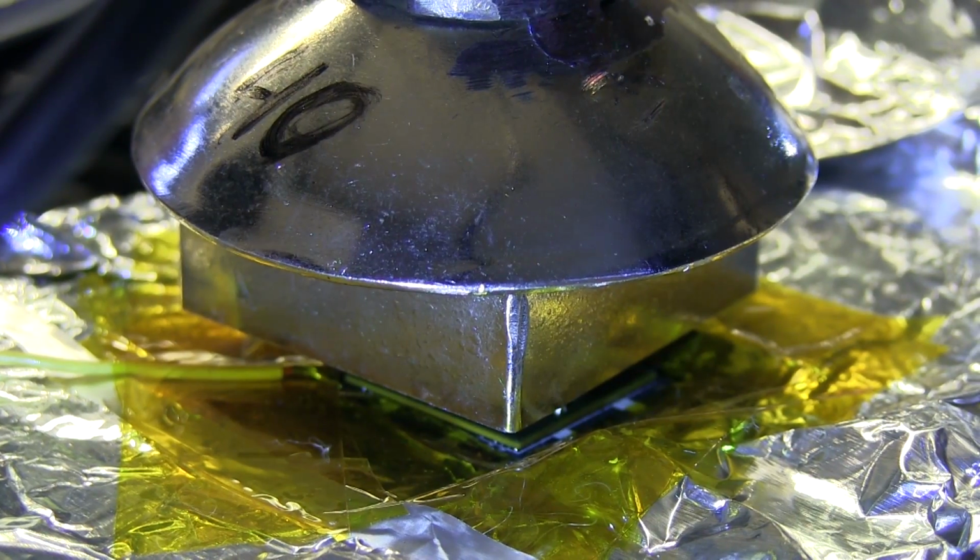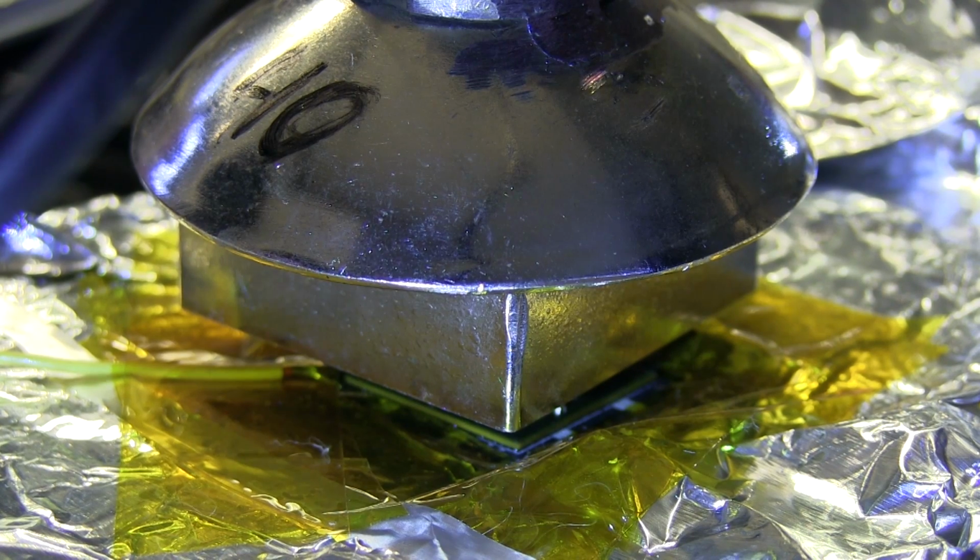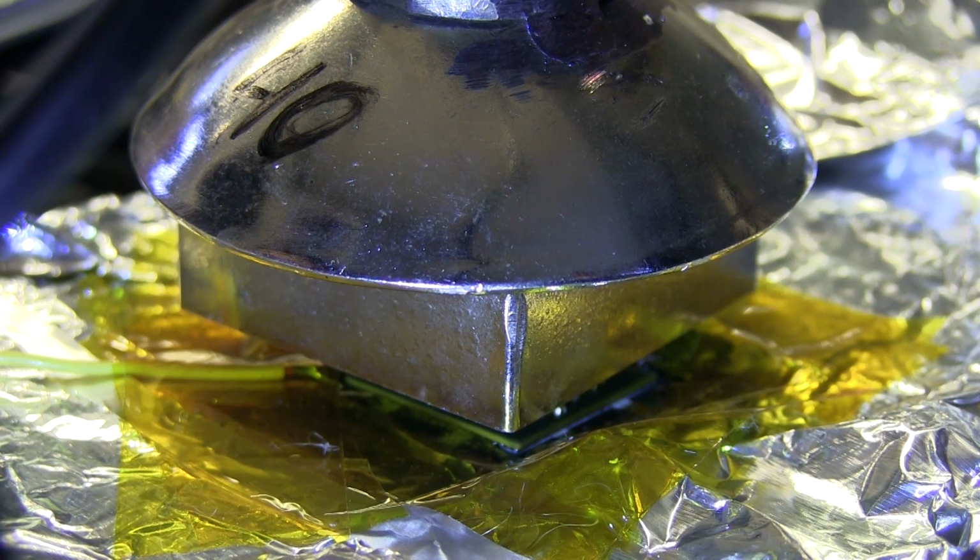Okay, I'm going to start raising the temperature on the hot air here. I'm going to go to about 220 first. Actually, I'll go to 210, because like I said, this is a leaded solder, so it melts at a lower temperature. When I was doing it at first, I was going with my manual profile for lead-free solder, but about 215 or so is when I think it should be fully melted.